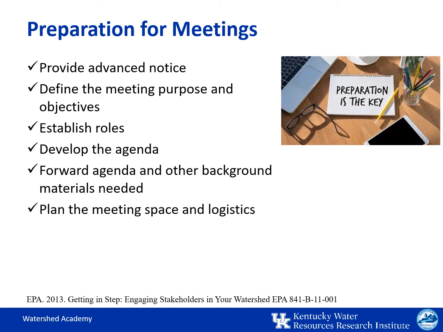In preparing for regular meetings, there are several items that should be on your checklist. First, you should try to schedule the meeting a month out if possible, but certainly more than a week. There are multiple coordination apps that can be used to assist in meeting scheduling, such as a Doodle poll. We'll cover some of the other items on this list in the following slides.